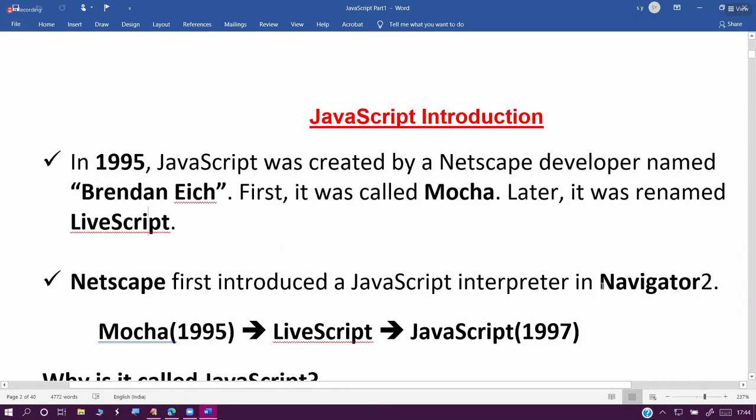And which browser was the very first to support JavaScript, sir? This is the browser name, sir. Navigator version 2. The first web browser which supports the translation and execution of JavaScript. Navigator browser. Not IE, not Google Chrome, not something else. The very first execution of JavaScript coding was in the Navigator browser. Right now it is not available in our market, sir.